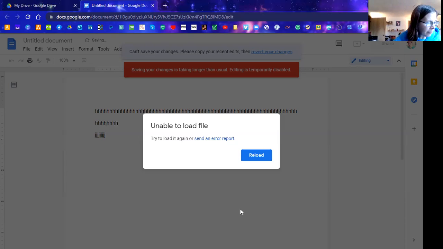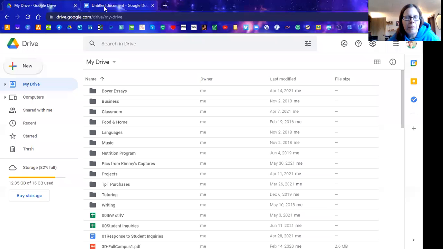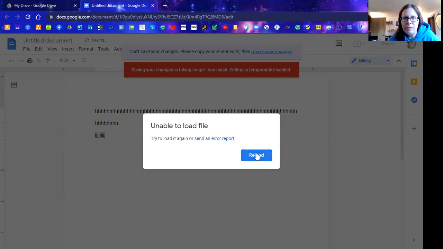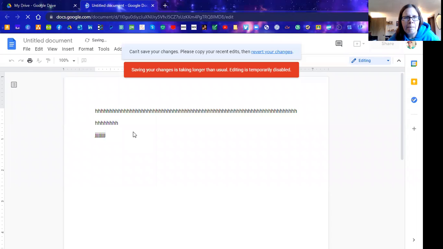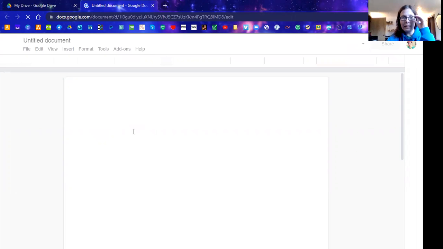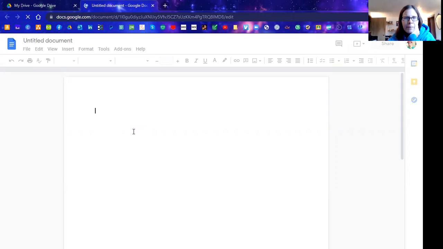And that is, wow, I wish I could get this to work. I really don't want to start this video over again. No idea why it isn't saving. It's going to tell it to reload anyway. We'll see if it erased everything I did because it said it couldn't save. But that's okay. I don't really need it to save. I need to just be able to show you guys what to do. Well, that's already looking better.